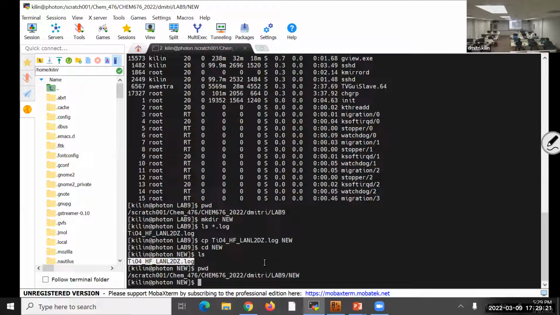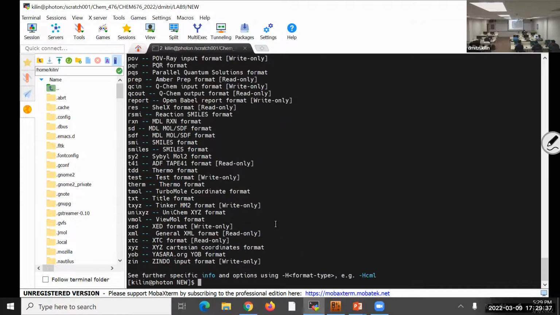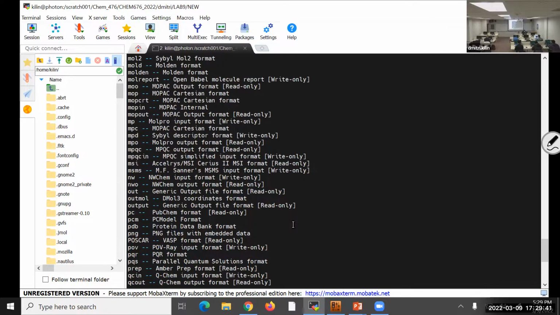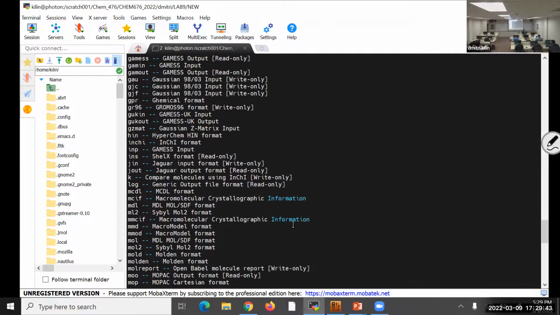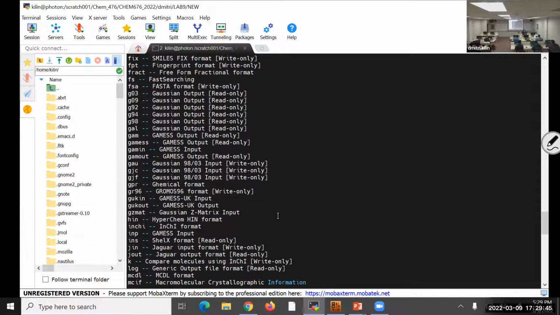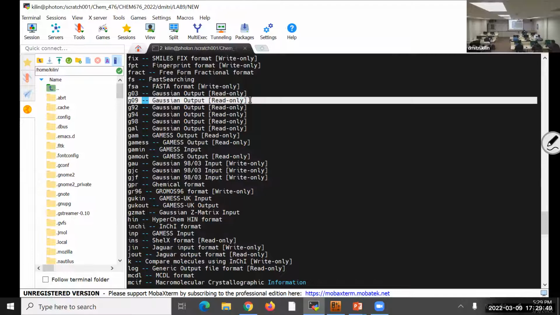Now I want to convert it into XYZ. So I'm using Babel. I don't remember all commands, and I just type babel minus H capital, which gives a list of formats, and there is a Gaussian 09 output.